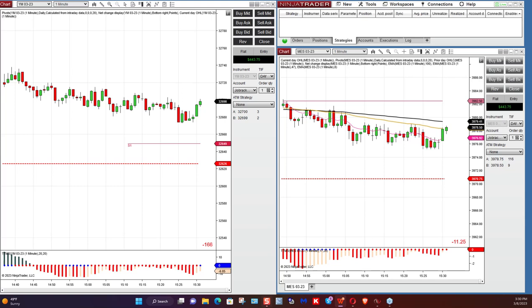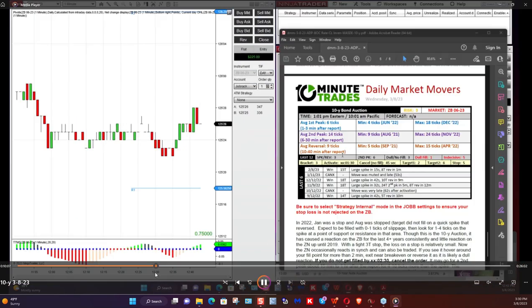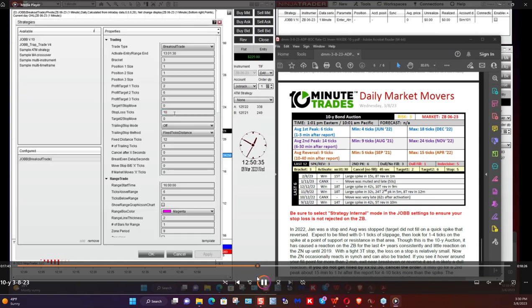When you take a trade, and you know what? Let's use today's bond trade. It's a perfect example of stop management. I believe that there is no hard and fast one size fits all for stop management. I just don't think you can say, okay, for every trade that I take, I'm going to never move my stop at all.